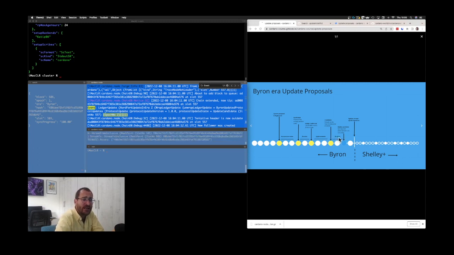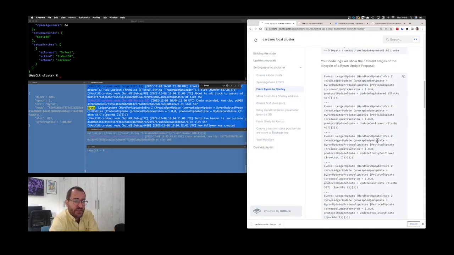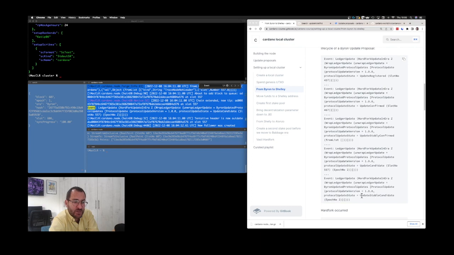So 2K slots later, 90 slots in our case, we will have a stable candidate. And it will happen by slot 647. So it will be in a couple of minutes. We should see this message: update the stable candidate. This is what we are expecting when we reach slot 647, which will happen in exactly 1 minute from now.